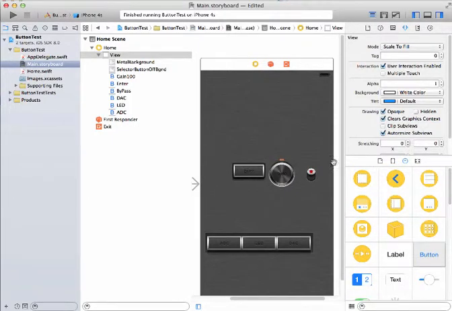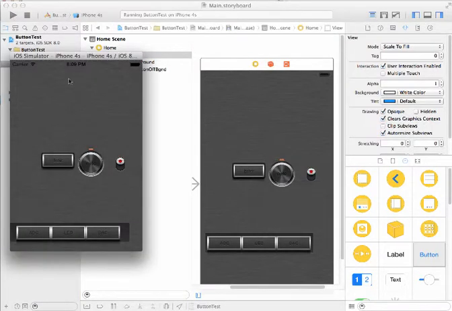Alright, so what I'm going to do firstly is run up the simulator, and I'll just demo some of the items that I have built to date. Right, so it's just a matter of running it up, and as you can see I've actually selected the smallest sized Apple device to demo this on, designed for the smallest device, and therefore hoping that it will suit the larger devices of Apple's.